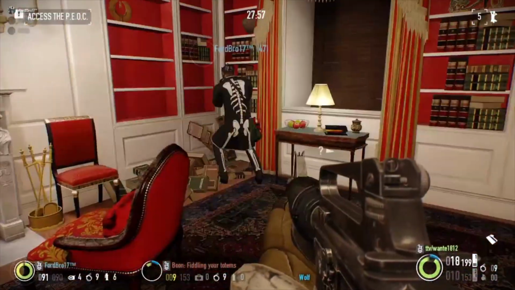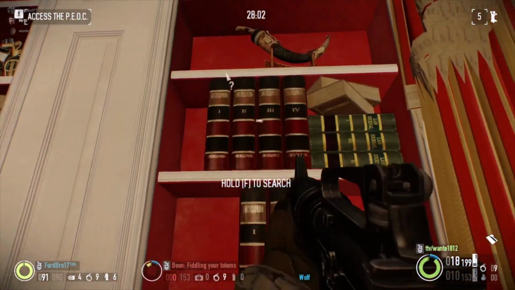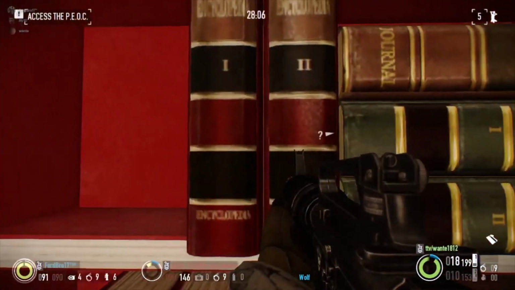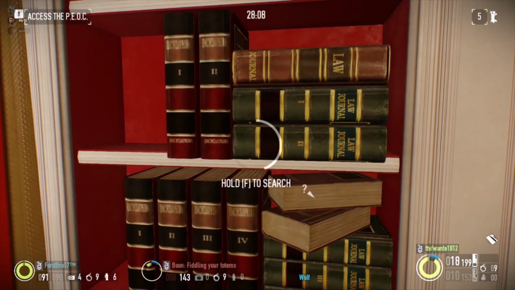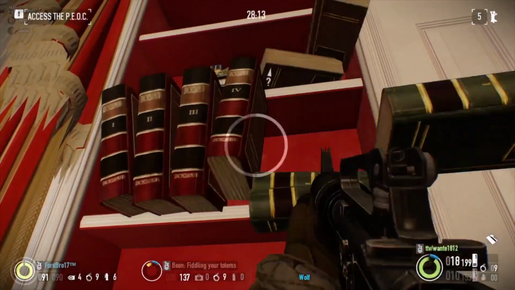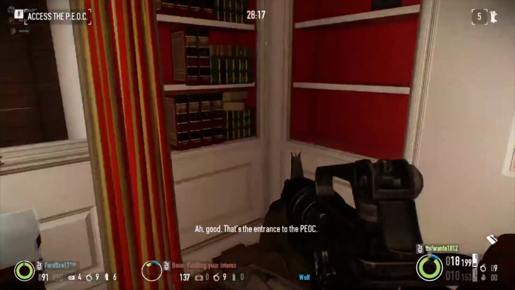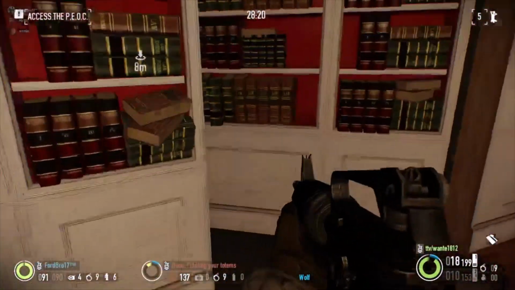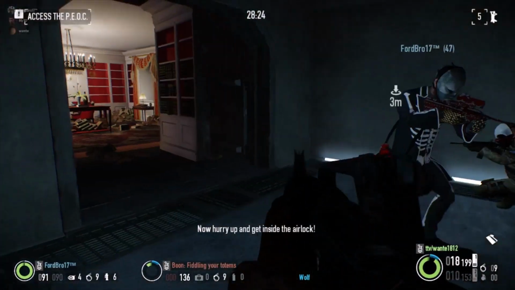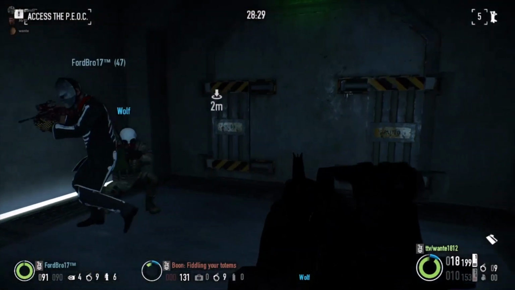Now, where is this hidden switch? Those shelves look a bit out of place. Make sure to search them thoroughly. Has to be the one. Ah, good. That's the entrance to the PIOC. Yeah, man. Yeah, bro. Get inside the airlock. Hey, come on, let's do it. Damn, let's go inside the airlock, man.